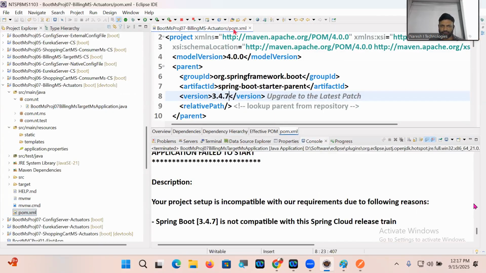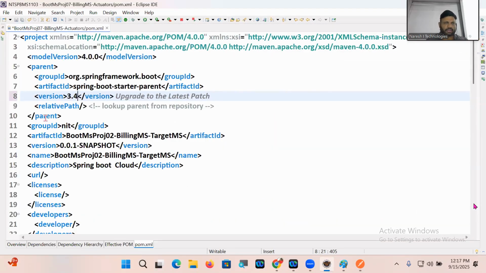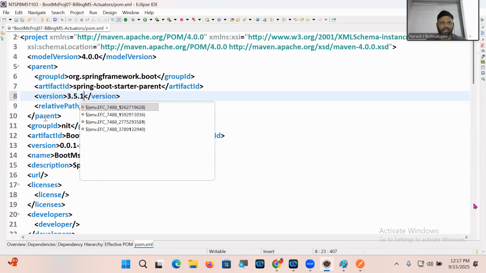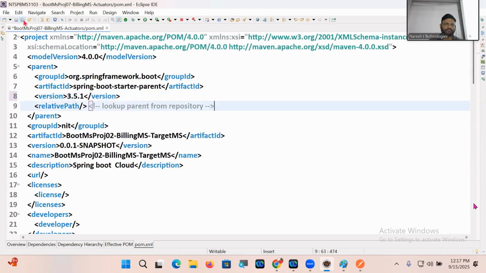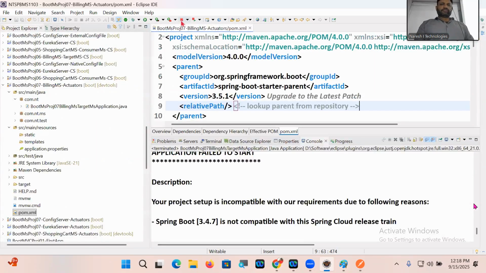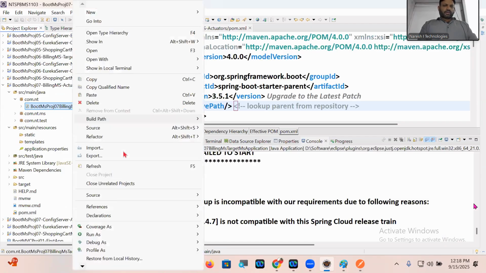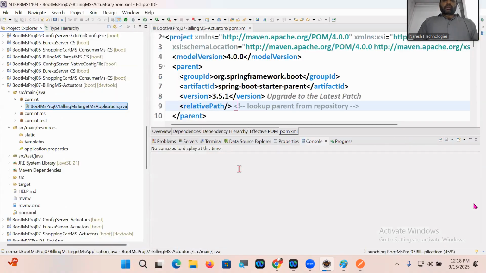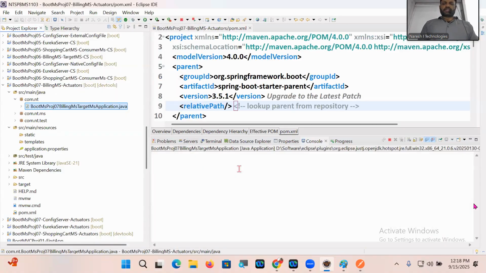One minute. 3.5.1. Right click, run as a Java application.